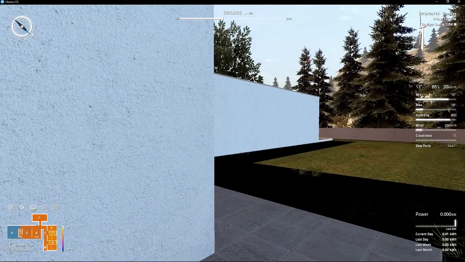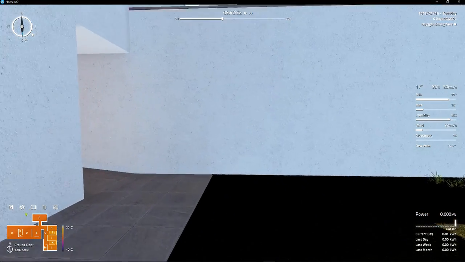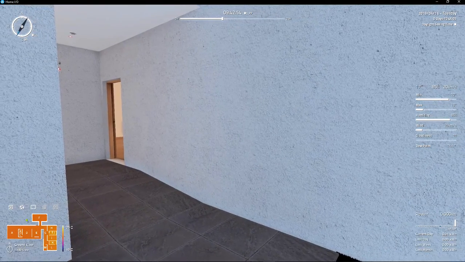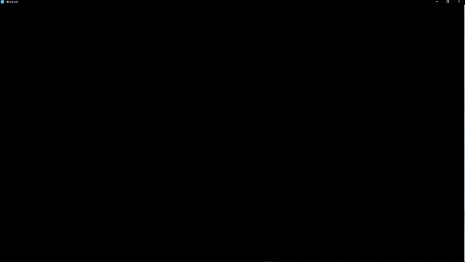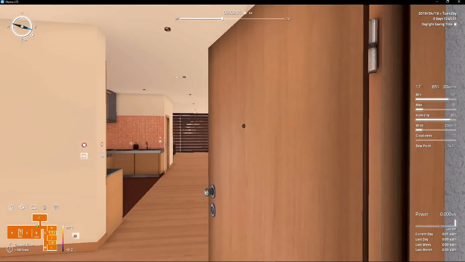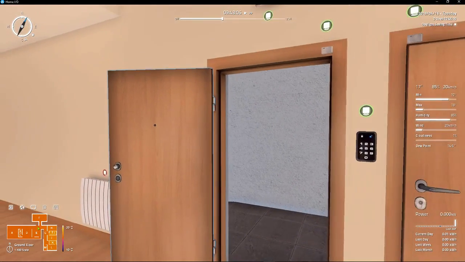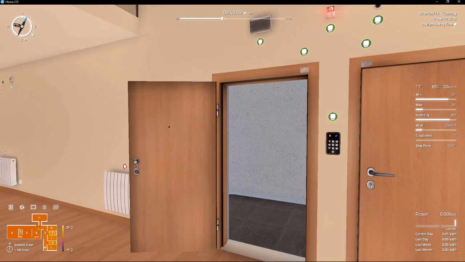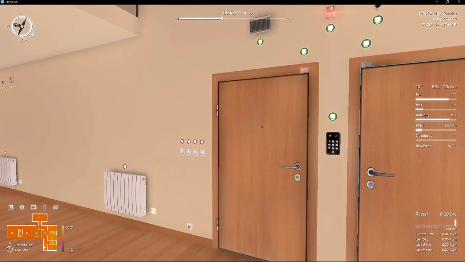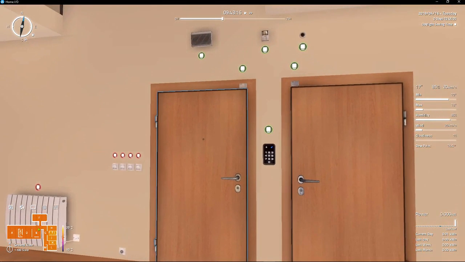entrance, which we can press on the map here. We can just transfer from place to place, or we have to go there by walking. In both cases, it works the exact same way. As you can see, this is the entrance, and since it's a smart security system, we care about the entrance of a house, and we care about the sensors and the sirens and all that.